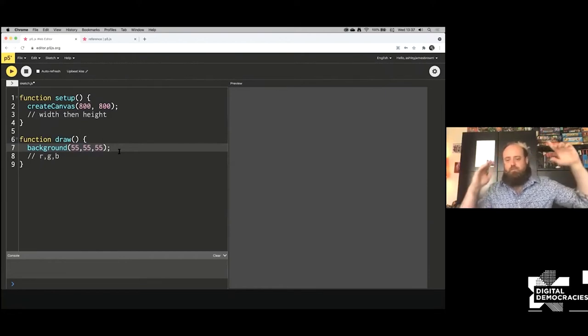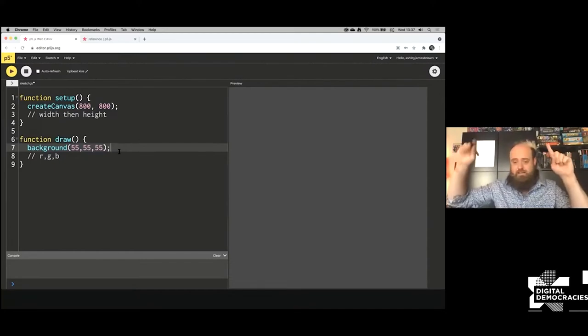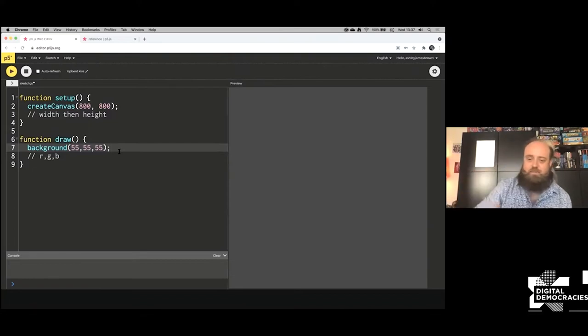So by that, we can start to think, and I like to draw this down because it's just easier. We can go along 800 and down 0, which will give us the other top corner, and we can go 0 across and down 800 to give us the other corner. So we can start to specify the four corners. And if we wanted to go in the middle of the screen, what numbers would we use? Yeah, that's right. We can go 400 across, 400 down, and that puts us in the middle.